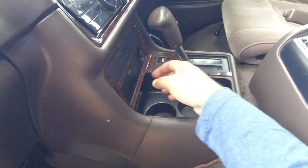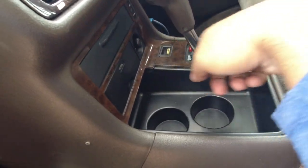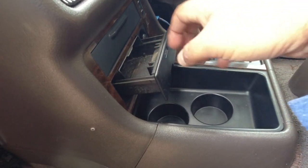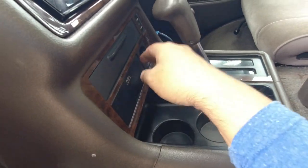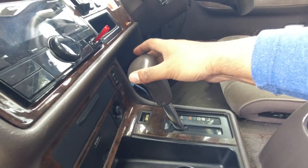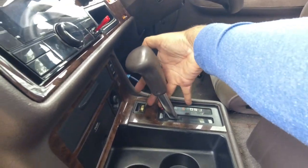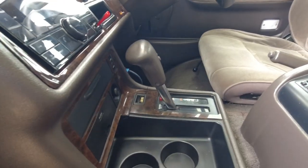Is all the bits and pieces intact? So do you have the trim around your center console? Does the ashtray work? Is it full of ash or is it full of rust? Does everything function as it should? The emergency release for the automatic transmission, does that work? So right now if I try and shift it, it won't. But if I push this emergency release button and then try and shift it, sure enough, it works as designed.